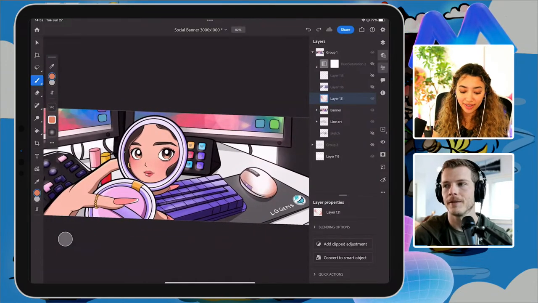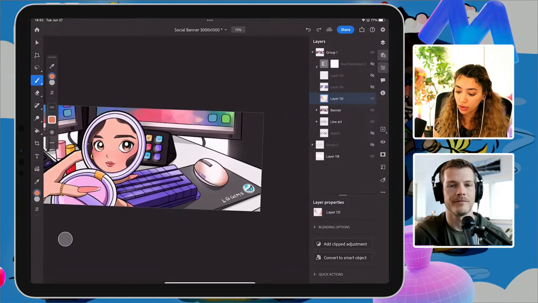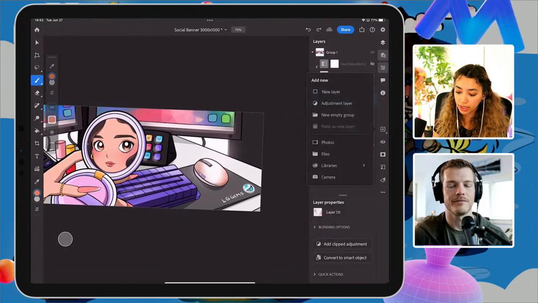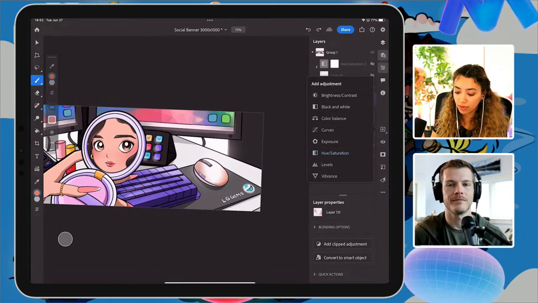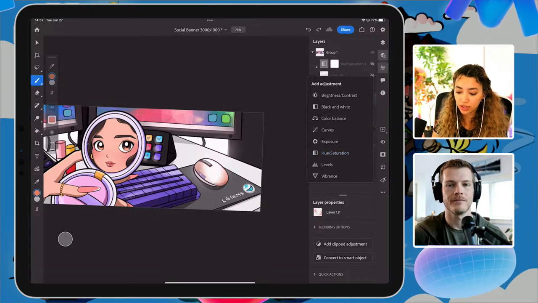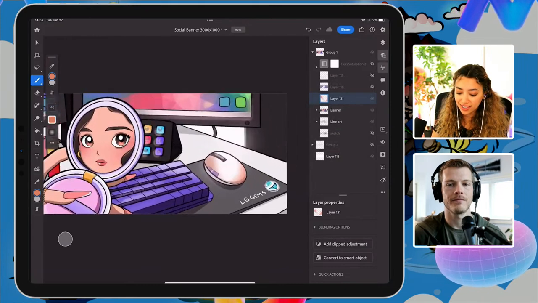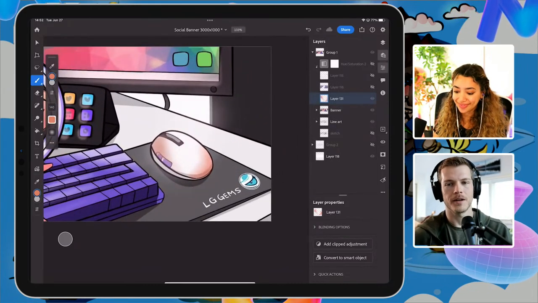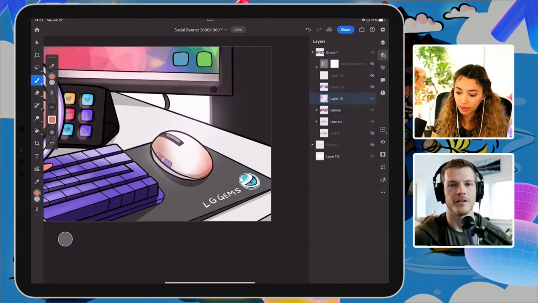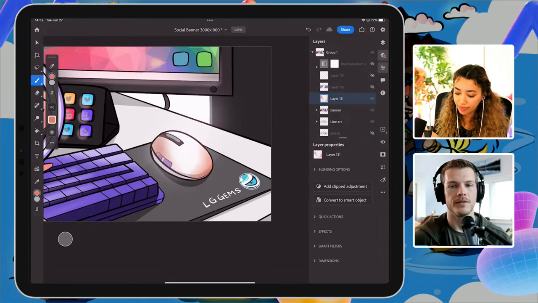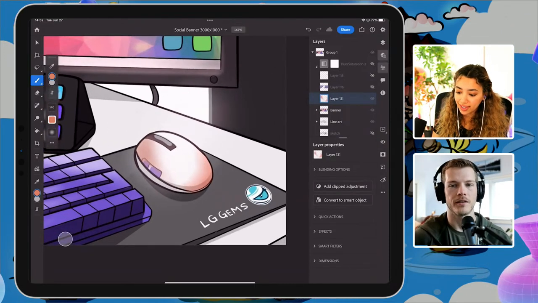Awesome. And of course, you can always change the color hues. By doing so, your best friend is always the adjustment layer, where you get a variety of things you can adjust, from the vibrance to the contrast of the image. My big takeaway from this is to play with different types of brushes and opacity levels, and even the Gaussian blur tip to get different colors is great. So I love that.